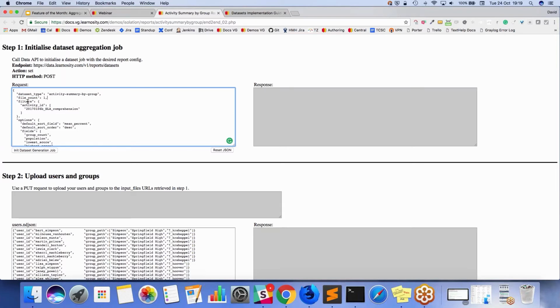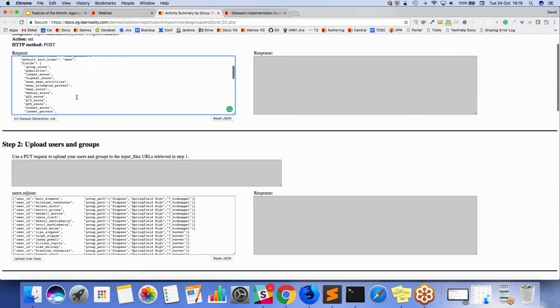The filters, so here we have the activity ID. So this report will all be based on students who took this particular activity. Then we move on to some configuration options. The mean percent, and so this is how when each table view at each level of the report, we need some filtering on that, and we allow you to define that. So in this case, we're using the average percent, and it's arranged in a descending fashion.